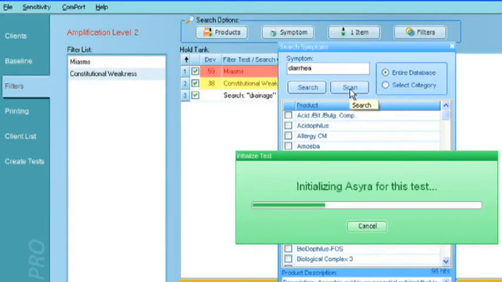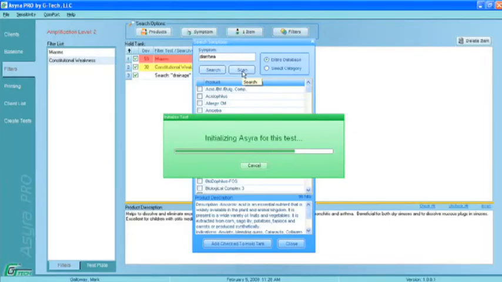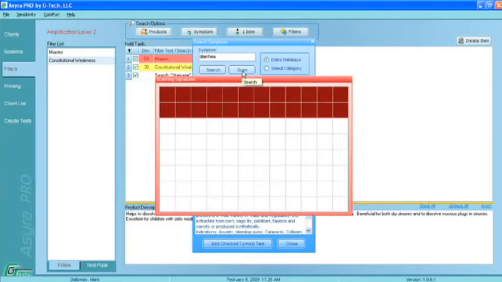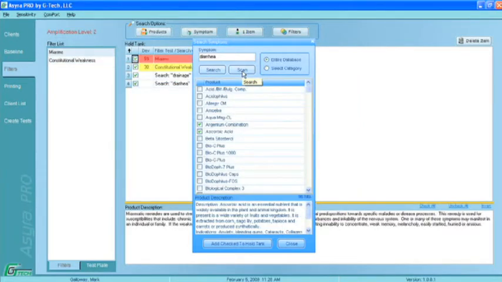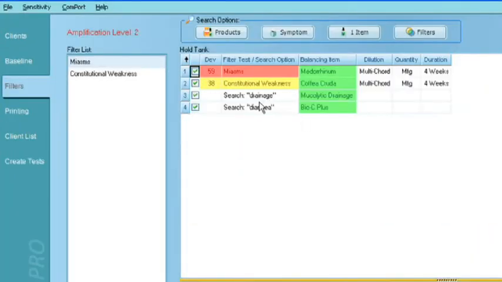The patient would then hold the electrodes. It would load up all those options. Those signatures are sent into their body, and it would select the best one. And then we close this, and you can see for diarrhea, this remedy here was of most value. So any acute symptoms, flus, fevers, even some type of allergies, this is a wonderful feature.